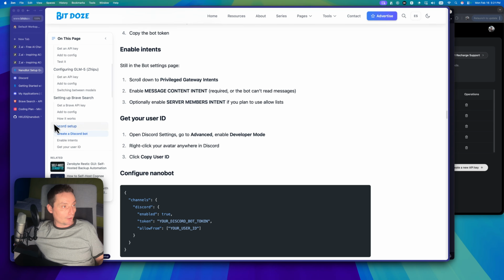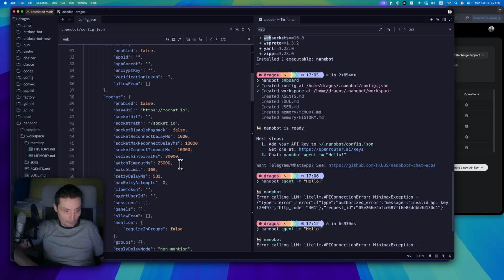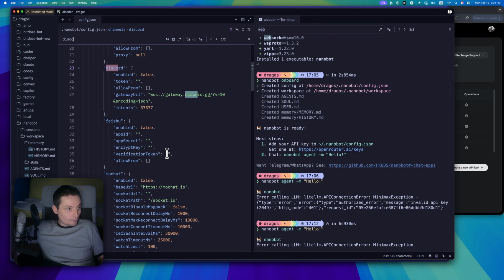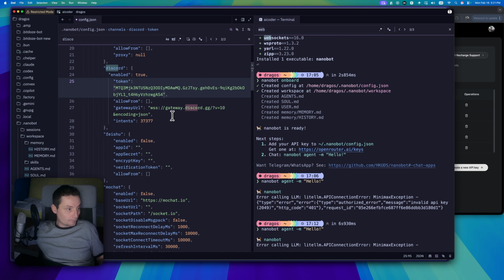Token, allow from. I'm gonna search Discord, enable true, token. Okay, like this.